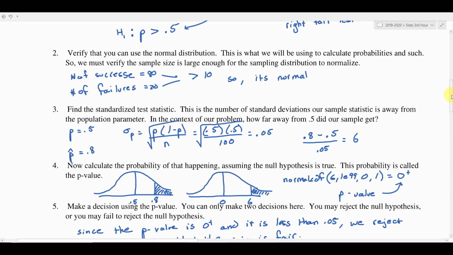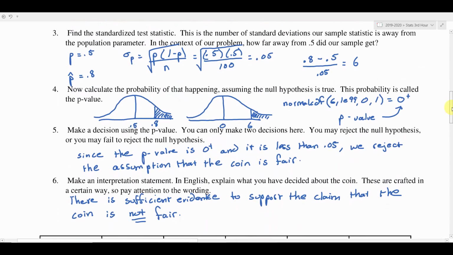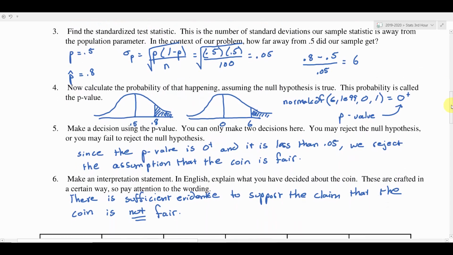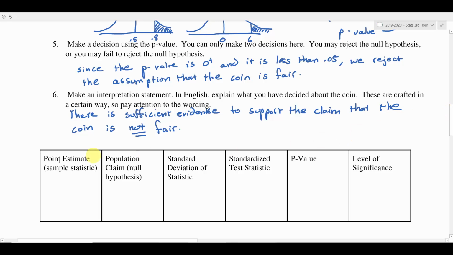So, like I said, don't be intimidated if that was a lot for you. That's normal. We're going to break this down as we go along. Okay. So I like to have this box here where we just break down each of the major parts of a hypothesis test, kind of like what we did for the confidence interval. So let's run through these real quick.